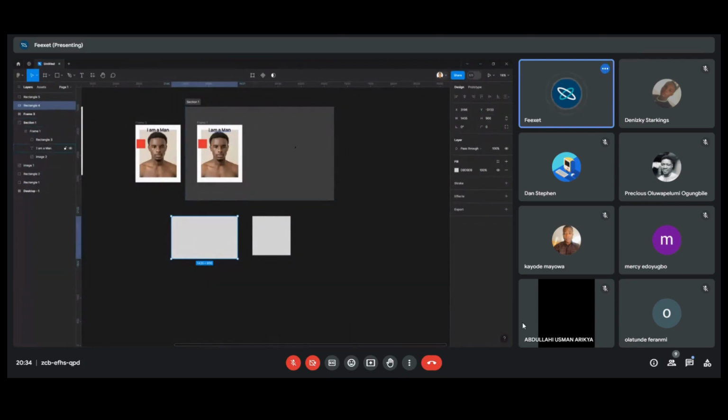Let's move on. There are also many other features here. When you click on the rectangle tool, you see some other things here like this X and Y. I was going to get to this later, but let me quickly show you. X and Y are coordinates. They show you the position of every element on your canvas.